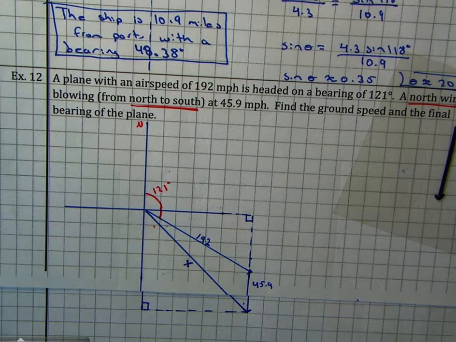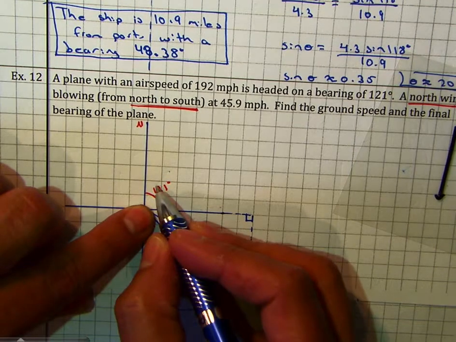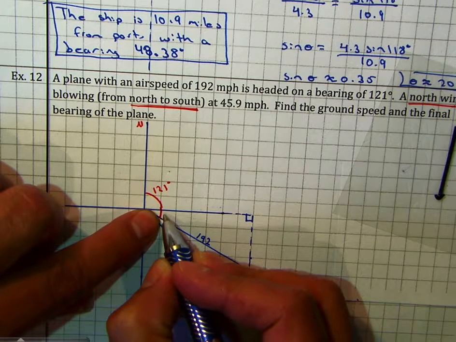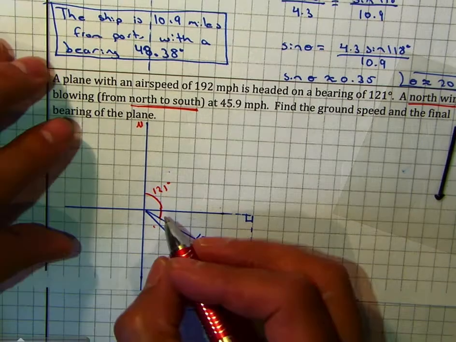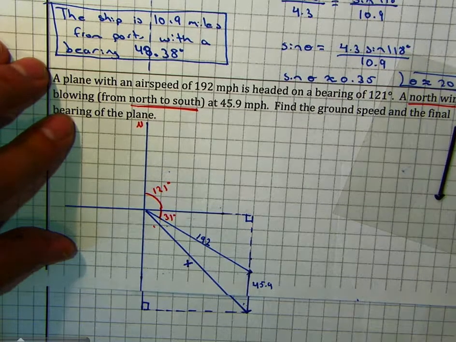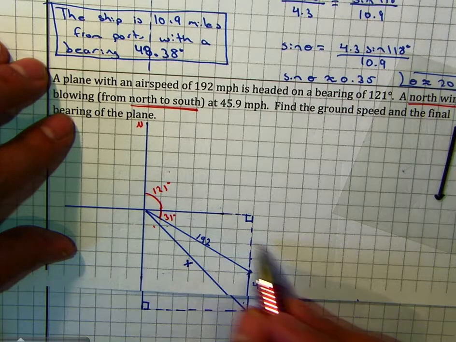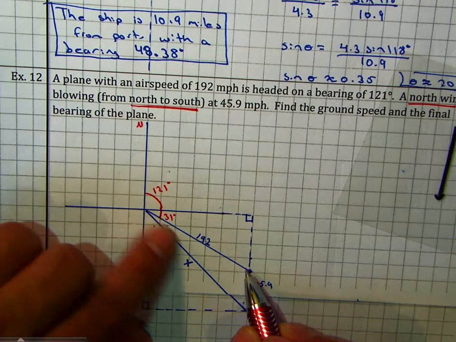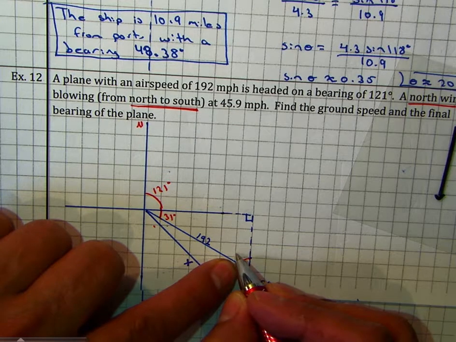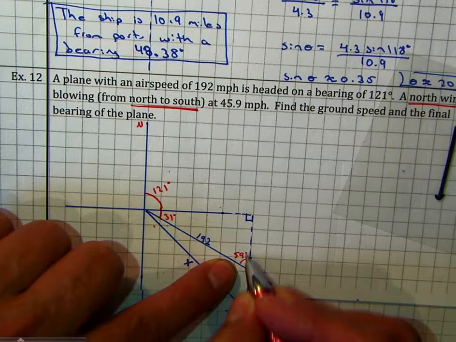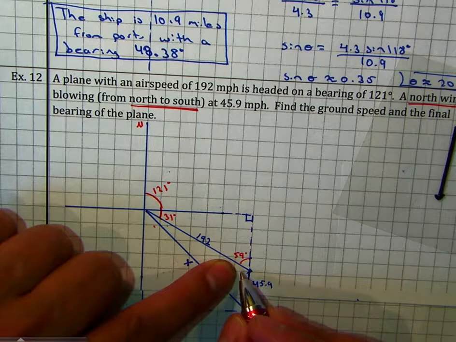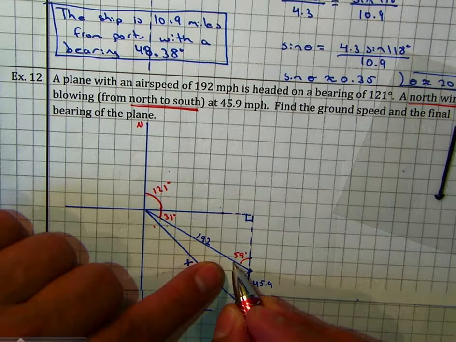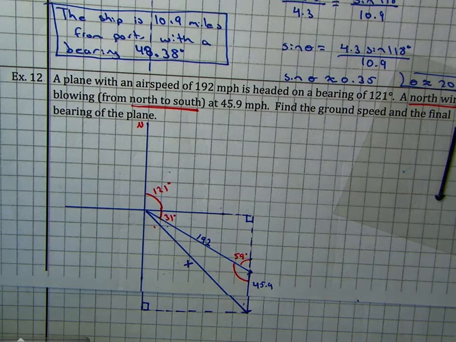You got it? Okay, so there's different ways to think about this. You can think of this being 121, so this is 90 plus this angle here should be 31 degrees, or it is 31 degrees. And you can say that this is 31, so therefore this is 59, because that makes it 90. So therefore this angle here will be 180 minus 59, which is 121.